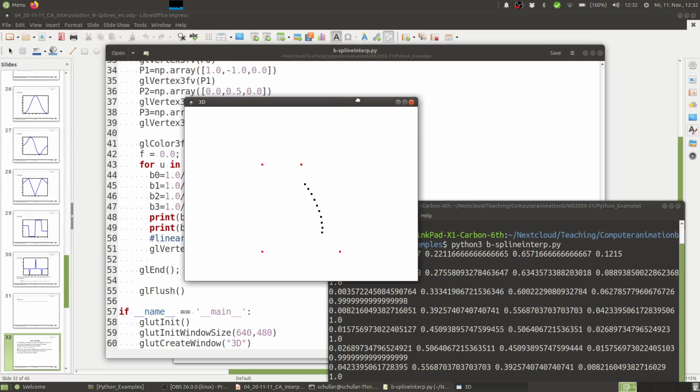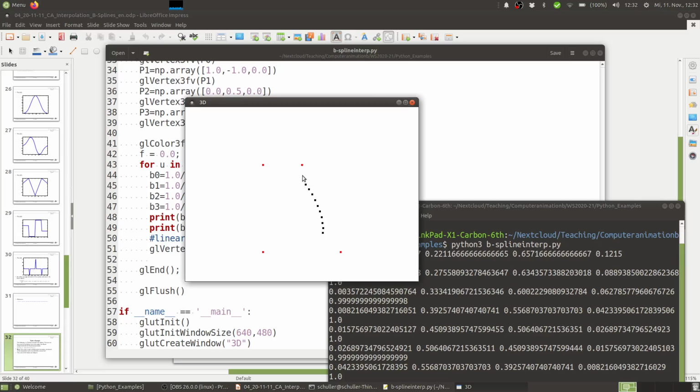Here you can now see it. The red dots are the control points again. And now you can see we have a relatively narrow curve here. This is quite different from Bézier or Hermite. For Bézier, we had a curve which started in the first and ended in the last point and went along the 2 middle points.